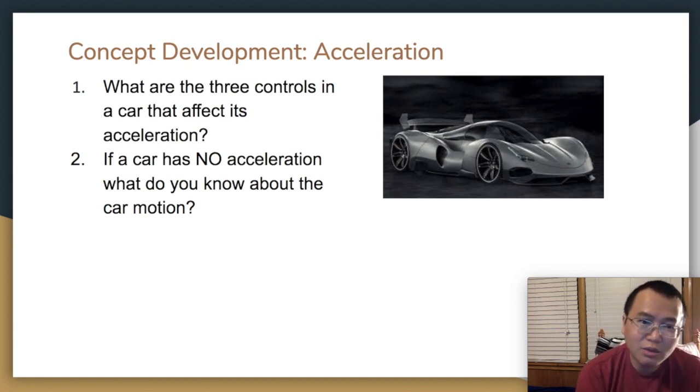If a car has no acceleration, what do you know about the car's motion? A lot of students have a tendency to say that the car has no acceleration, which means the car is not moving. Well, that's not necessarily true. It can be true: if the car is not moving, of course, it has zero acceleration. But also when the car is moving at a constant velocity, then it's not accelerating. So if I'm going down the highway at 60 miles per hour east, then my velocity is not changing. By definition, there's no acceleration during that time interval that my car travels down the highway.